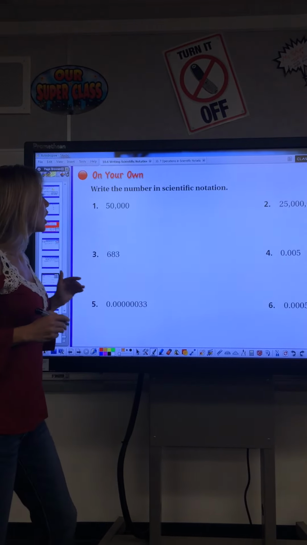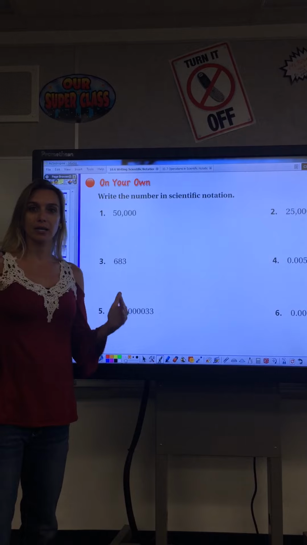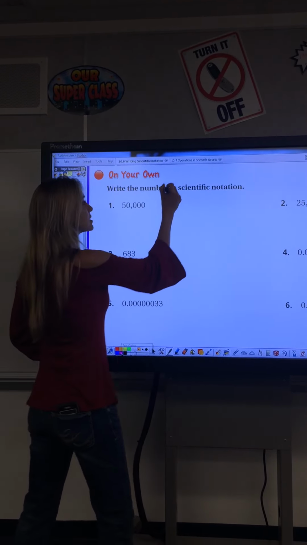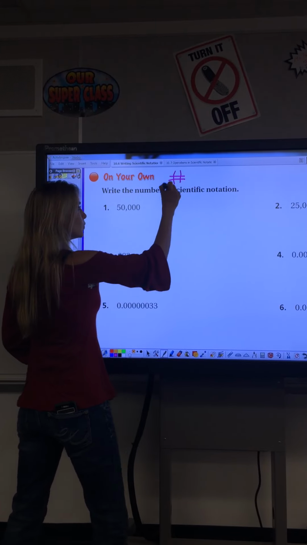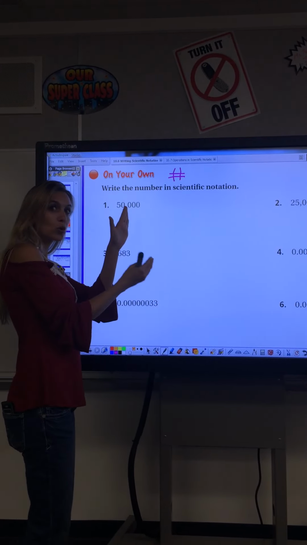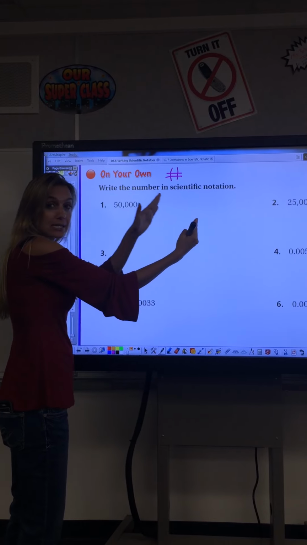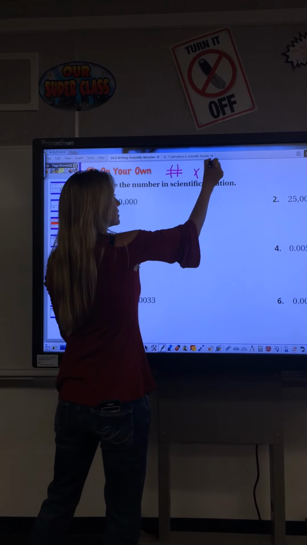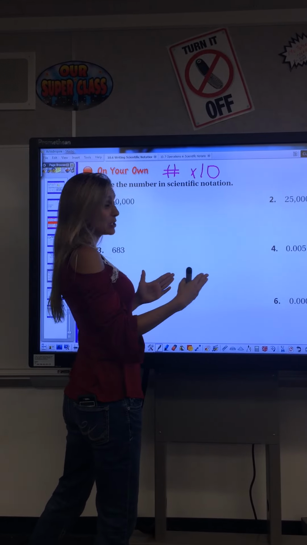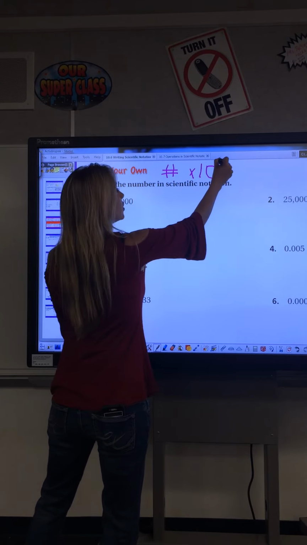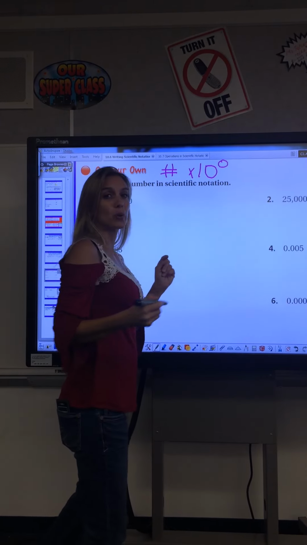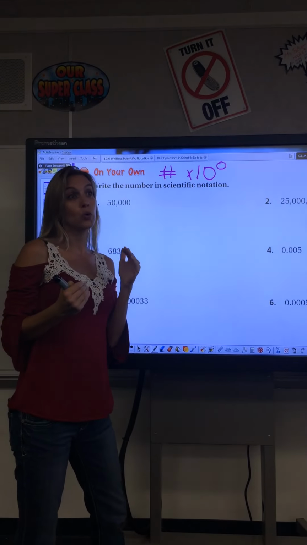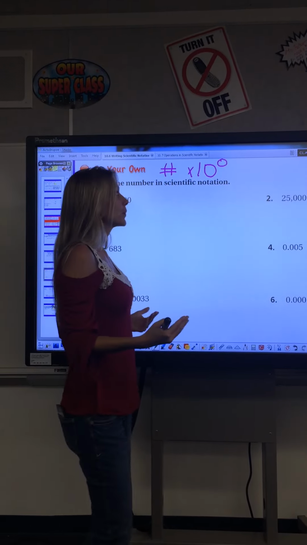We're gonna learn how we write numbers in scientific notation. If you remember, scientific notation was a number that we had that was 1 or greater than 1, however less than 10, right? So we have some kind of a number times 10, always times 10, no matter what. And then we have an exponent, and the exponent is telling us if the number is less than 1 or if the number is greater than 1.